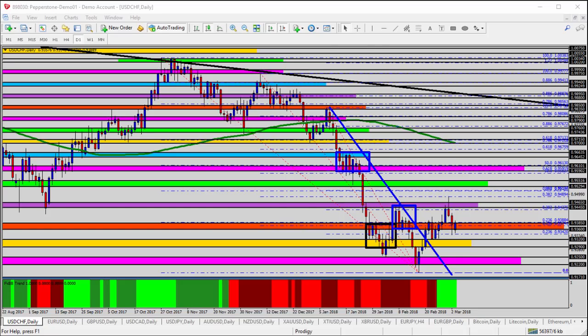Today we're going to take a look at the USDCHF, the US dollar versus the Swiss franc, for today's trade analysis. We're starting here on the daily time frame. We go all the way back into October and November of 2017 last year, as the market capped out resistance highs just above the parity level at the very top left-hand corner of the chart. Since then, we've seen a pretty significant downtrend, falling all the way down towards the 92.00 level for the dollar franc in the most recent weeks.